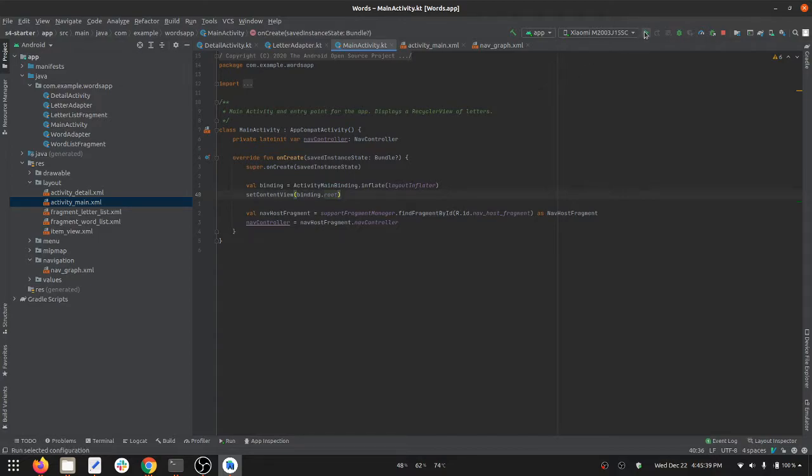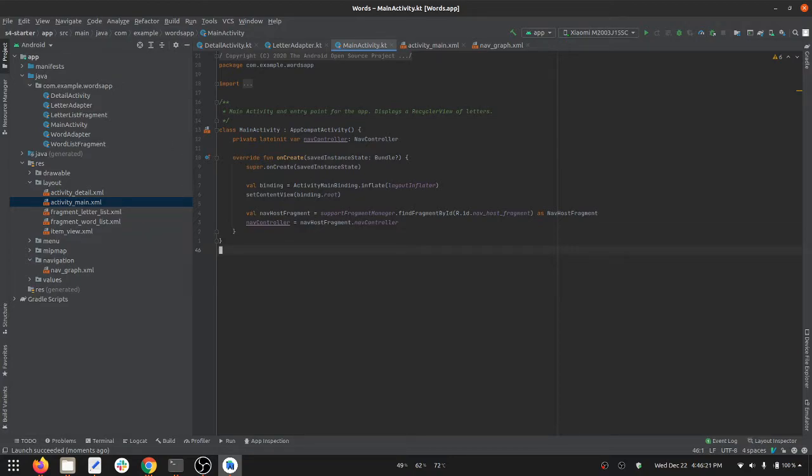The app crashed for some reason. Something bad happened. Let's see. The app is actually crashing. At least it should open. So in the main activity, we put nav controller.